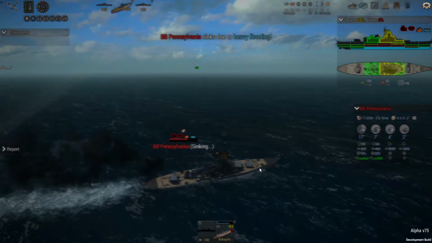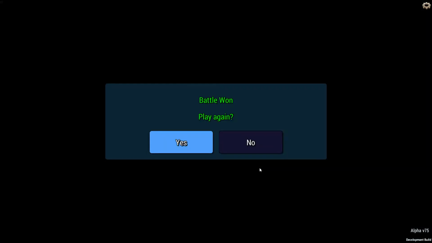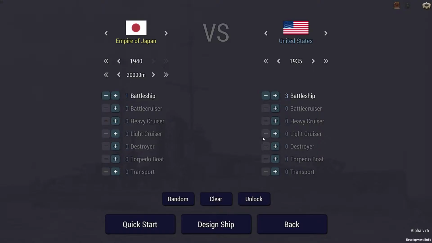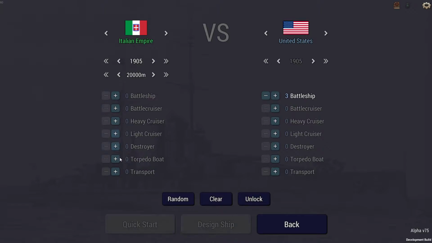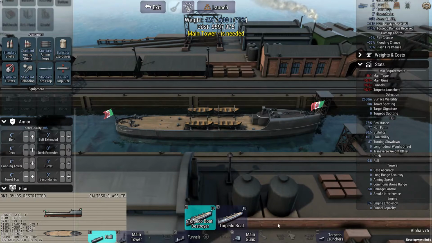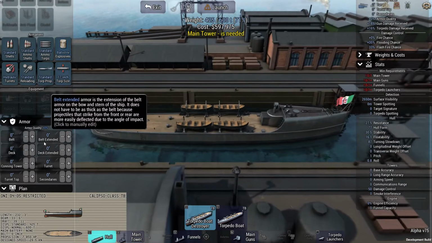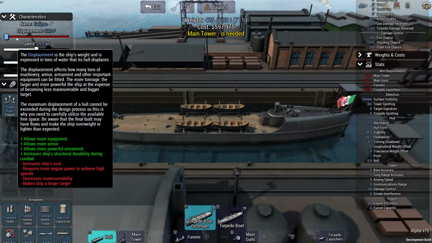Right, Nage, you did ask, how would I design those stupid torpedo boats differently? I will very quickly load that up. So they were Italian, 5, 6. Torpedo boat design ship. Yeah, so I went with these ones, but I could have gone with these torpedo boat destroyers.